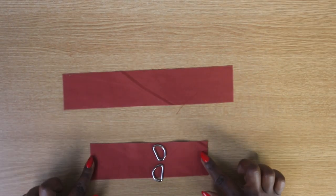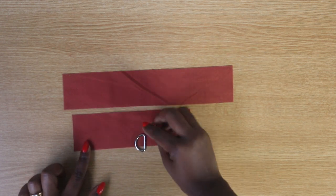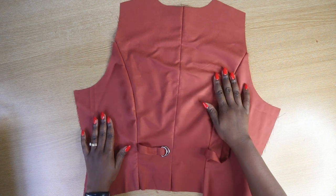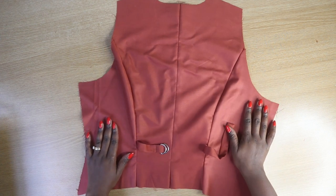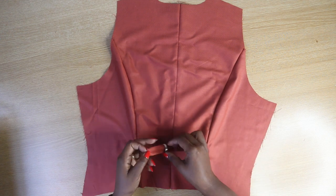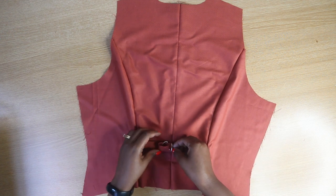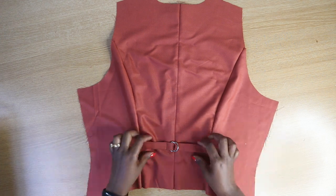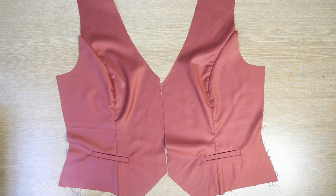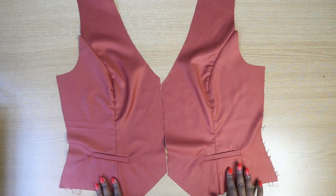One of them was 8 inches, and I think one was 6 inches, and the width was 2 inches. And I had these 1-inch D-rings. I forgot to put them on when I was stitching, but these are like the nice little detail. It also helps cinch the back. So that was it. I just thought I should add that, which turned out great.